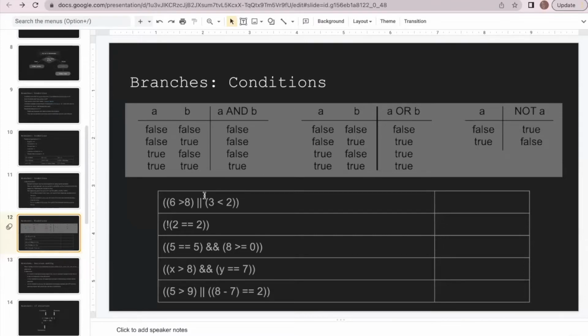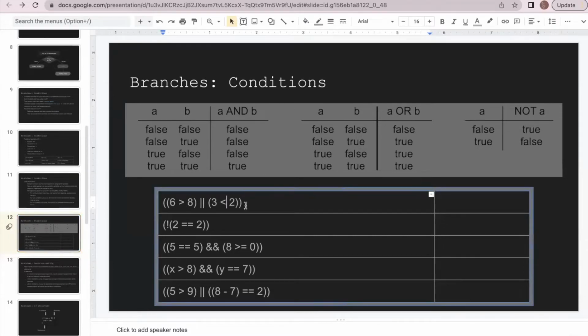So I'm going to help you guys out with the first one of these to show you how to look at one of these expressions if you see it on an exam or something. And then you guys are going to do the rest of them. So we're going to follow the order of operations. These actually don't have to be in parentheses. It will automatically evaluate each side of the logical operator first, but just to make it clear, I can put parentheses if I want to.